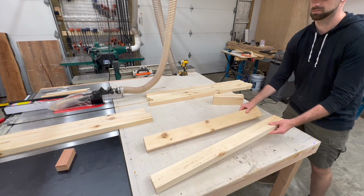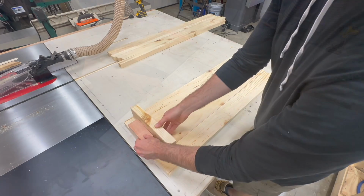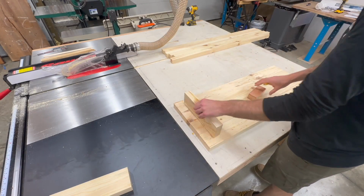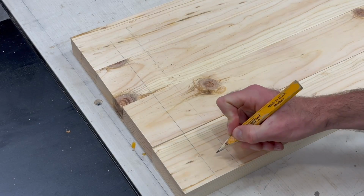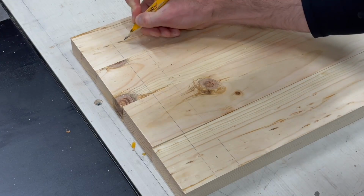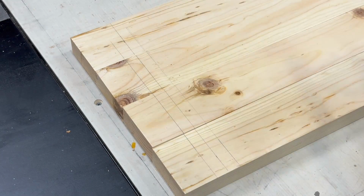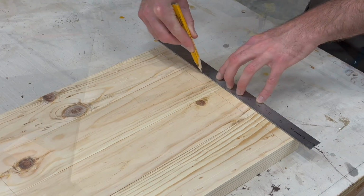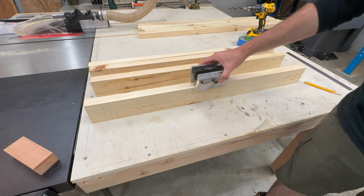So I laid everything out so you'll get an idea of how we're going to put this thing together, but first we need to come up with a way to actually put these pieces together. In builds like this, you will often see pocket holes used to attach these pieces, and I have to admit that pocket holes are actually perfectly fine for building something like this, but instead of using pocket holes, we're going to switch it up and do something completely different.